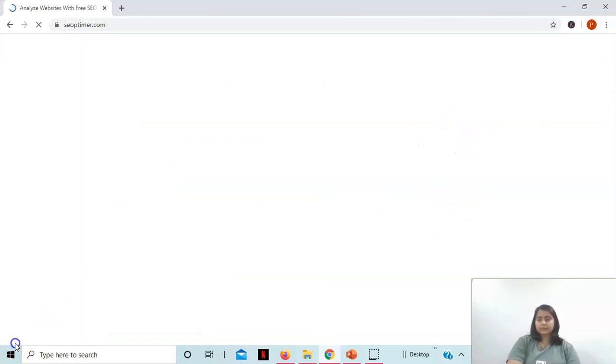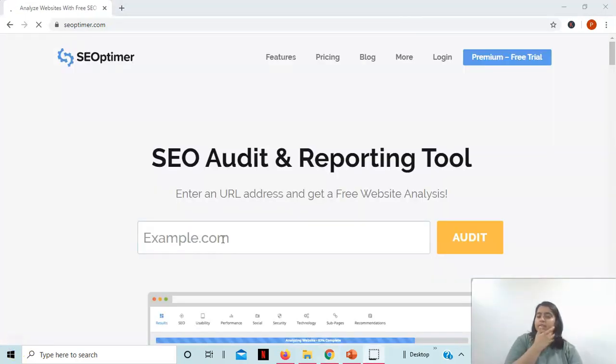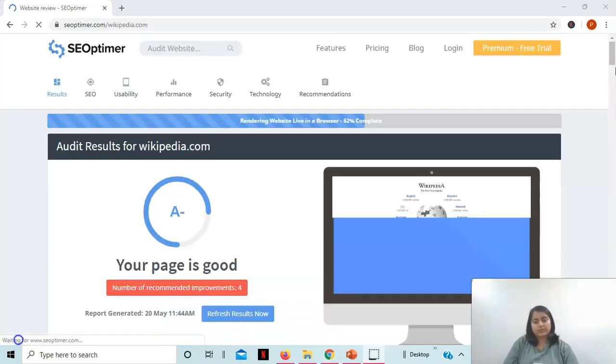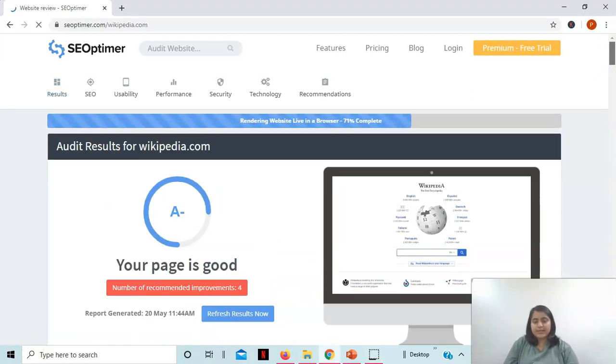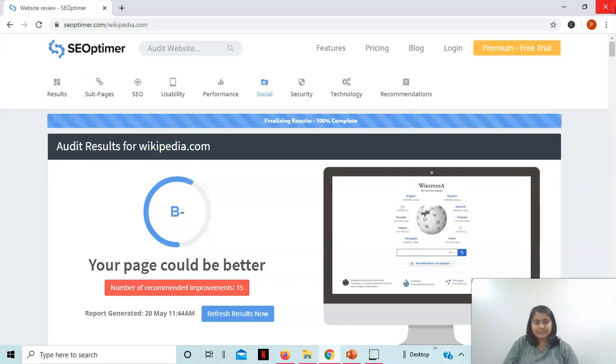Over here we need to type the URL of the website we wish to audit. Say for example wikipedia.com, and let's click on audit.